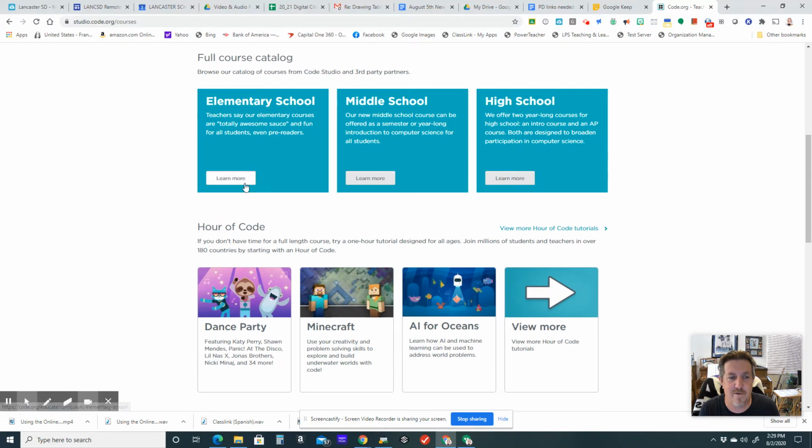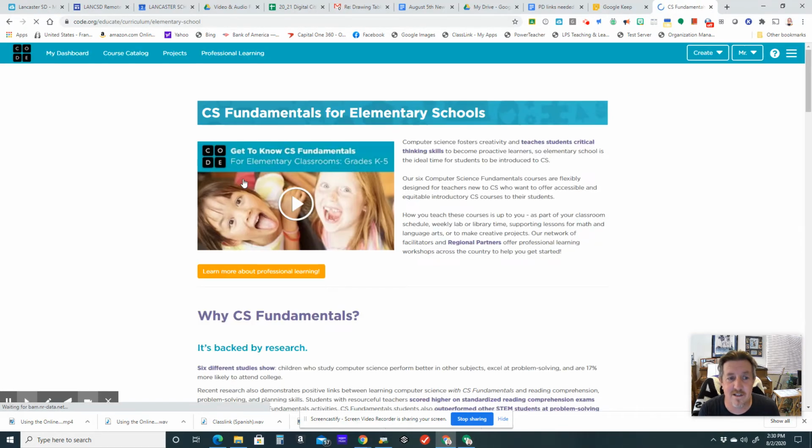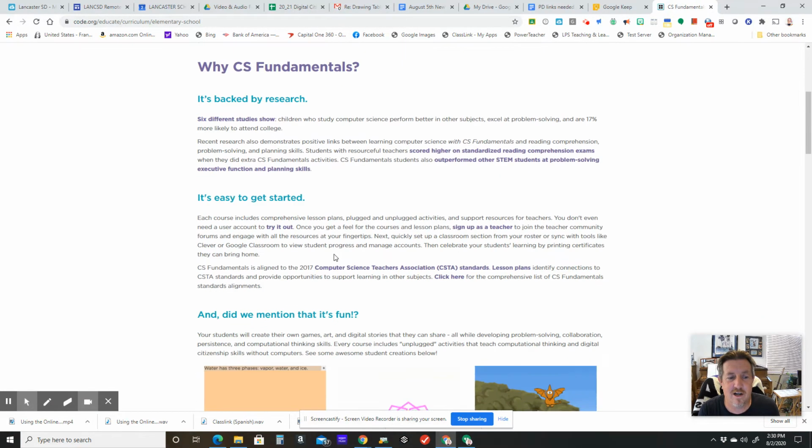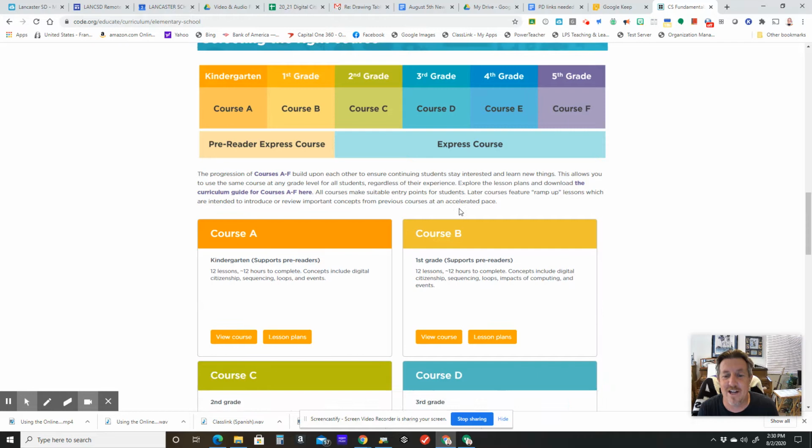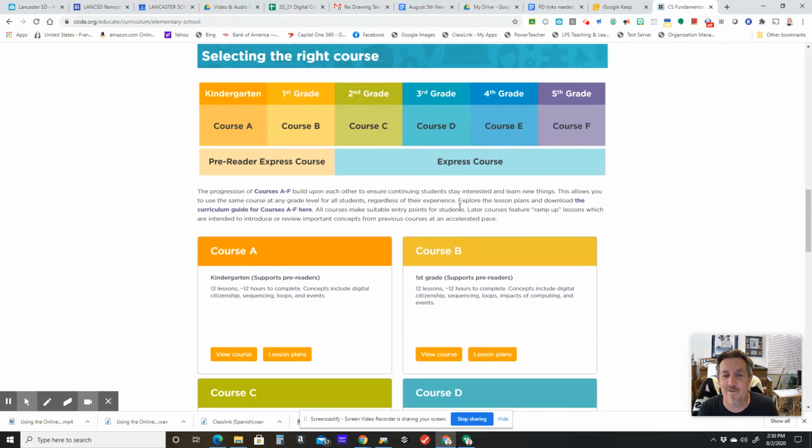I can come through. There are a number of courses. So there are things for the elementary school. It tells you the expected or ideal grade level. Now, that being said, when I first started with sixth grade, I started my kids way down here because they did not have a lot of coding experience. It was relatively new to the kids. So I started them at an easy spot and then moved them up.